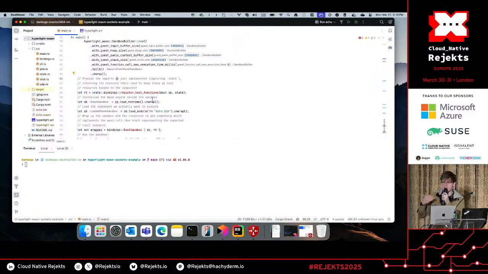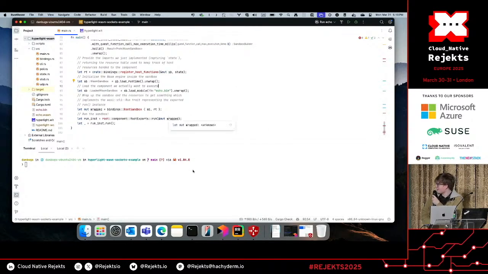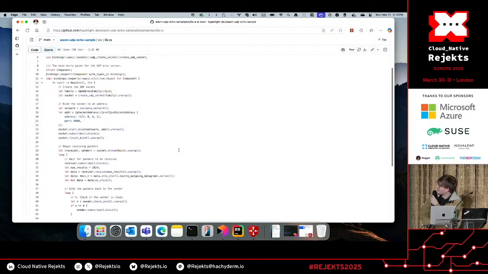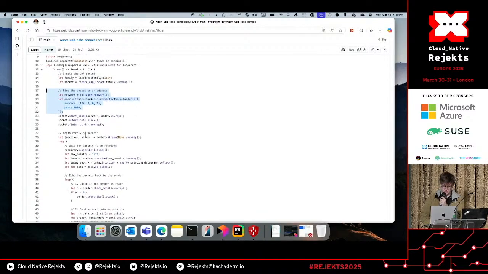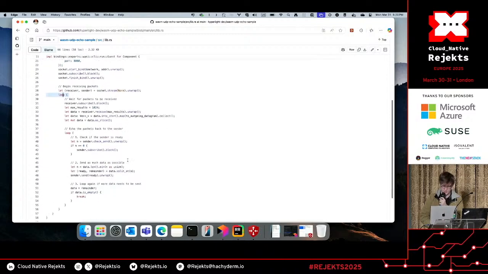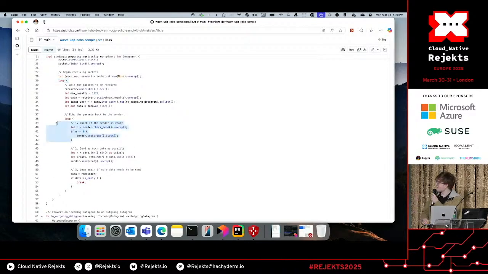For Hyperlight Wasm, you have an added step other than just initializing your sandbox, which is loading the runtime. That is what's capable of running a Wasm component, and then you load a module. You notice that this says echo.bin instead of echo.wasm, and that's just because we ahead-of-time compiled that WebAssembly component. And then you're ready to run. And now you may ask, what are we running? And this is it. So that's that echo.wasm application. This is an application that was compiled to Wasm. What we do is bind to a socket. We start receiving packets on a loop, so we're just hanging forever. And then when we receive those packets, we just echo them, hence the name of the application, back to the sender.